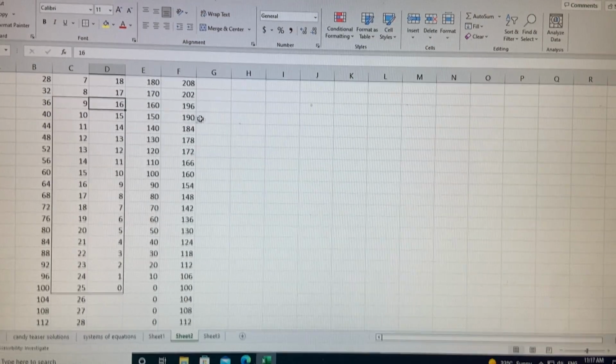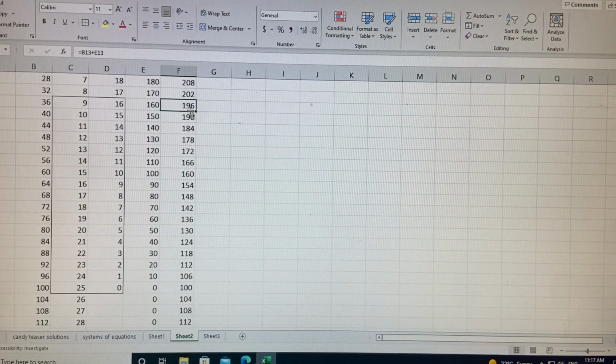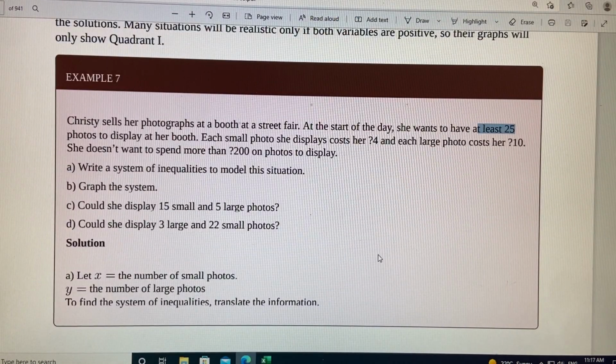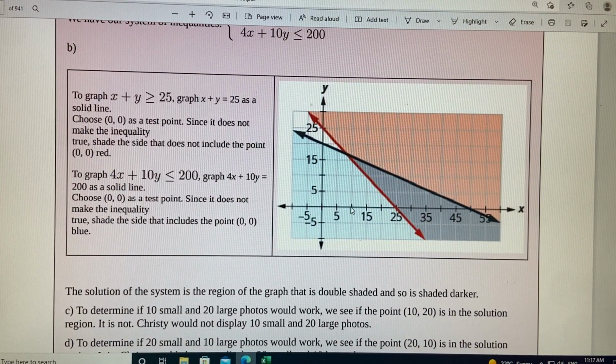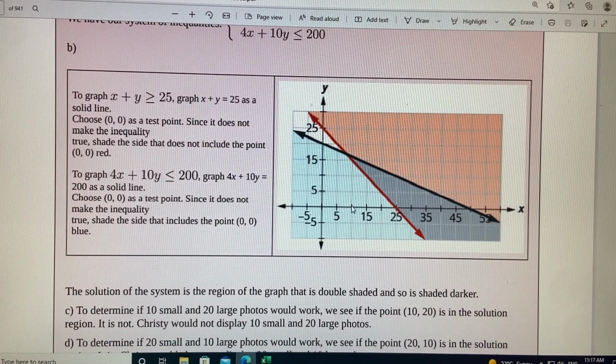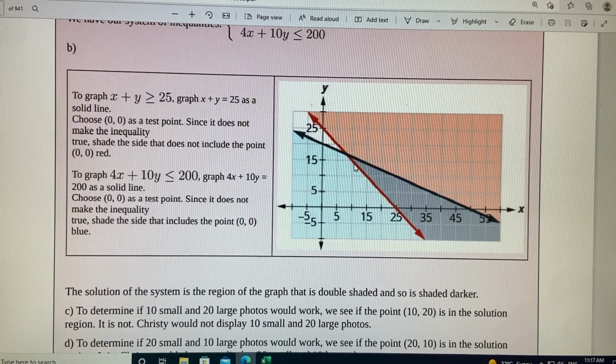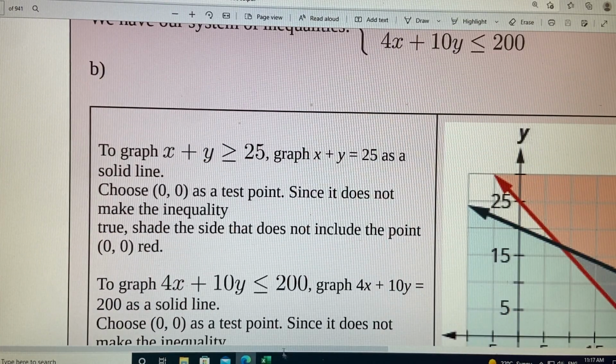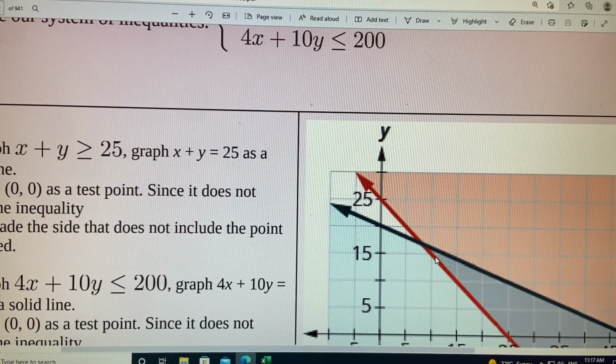9 small and 16 large is worth $196. So like I said, it's immediately obvious from the table that at 9, 16 is the answer there. It's clearly there. At 9, it's 16, and at 10, it's 15. It's crystal clear. Like I said, it doesn't matter how much you try to zoom into this graph, it's not helping enough.